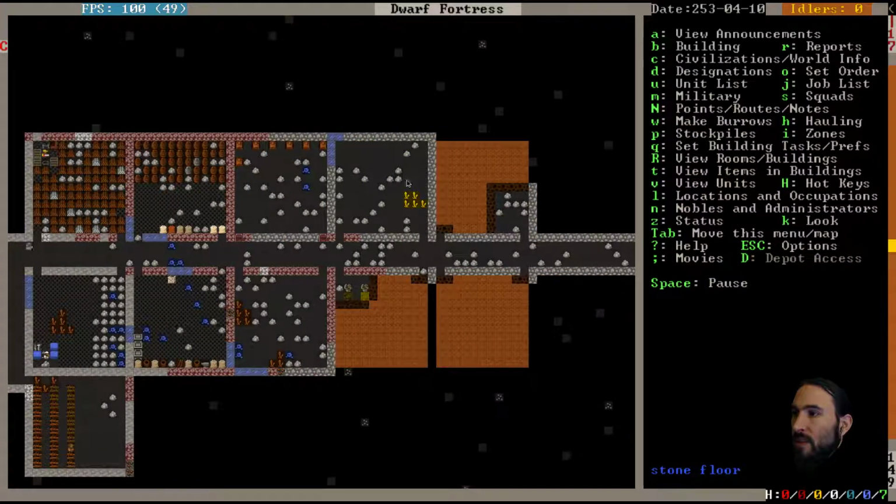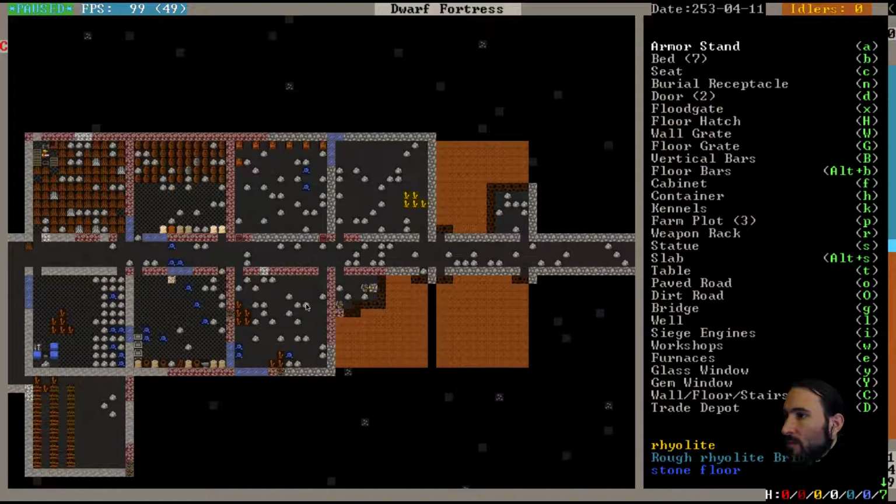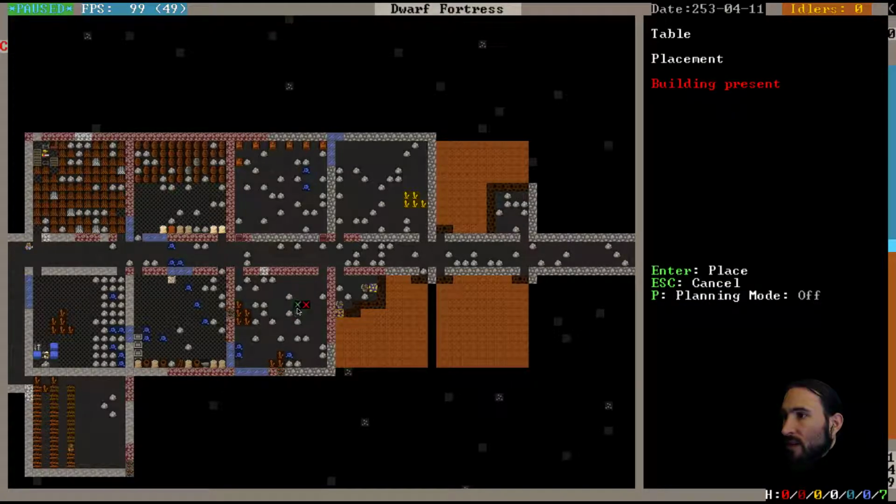Oh, here we go. We've got another room empty here. What are we doing in this one? Not much. Let's build some of the tables. Put them in here in the dining room. One there. That's a bridge. Don't want to build a bridge. I would like to build a table. Thank you. There we go.